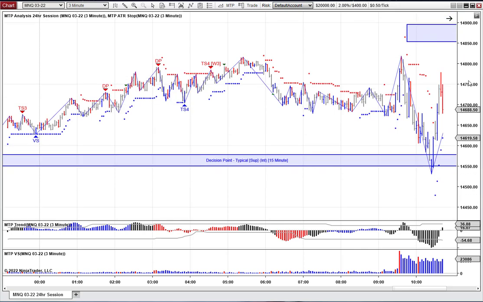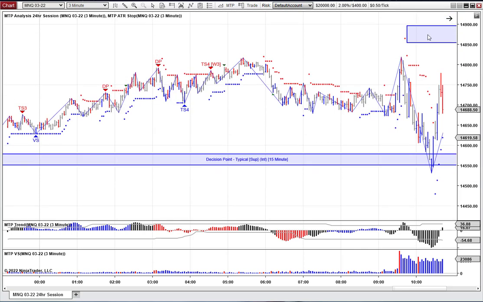So if we look at this, can you see what that looks like on the 3-minute chart if you're following that? Can you see there it is? It's on the chart in advance. It's there before the market gets there. So you can be ready to see what happens if, not when, but if the market gets to that level.